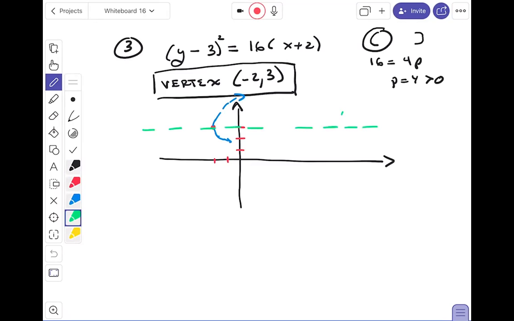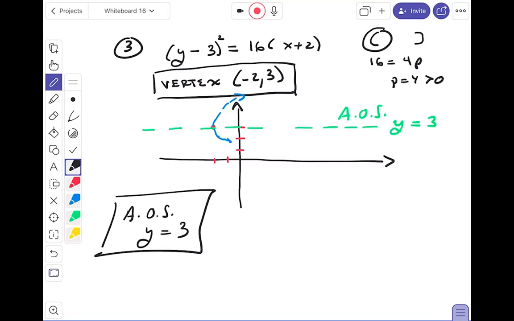This is the axis of symmetry. And what is the axis of symmetry? It's y equals 3. I put that down in answer in black. So the axis of symmetry, we'll look at the key later, is y equals 3.